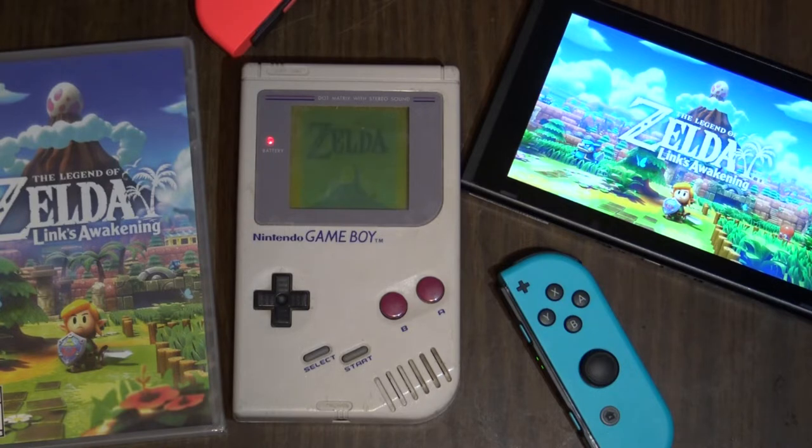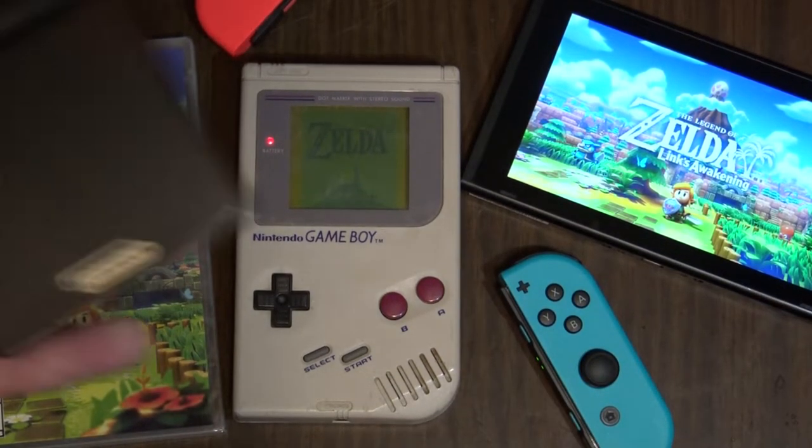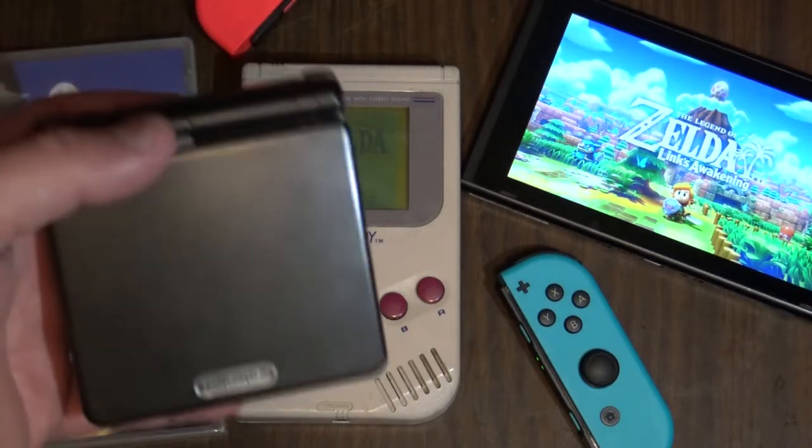All that 8-bit glory, coming out of that little speaker. Tons and tons of fun, guys, from the childhood. Really enjoyed playing this game. Eventually played it on the Game Boy Advance SP. And actually beat it.